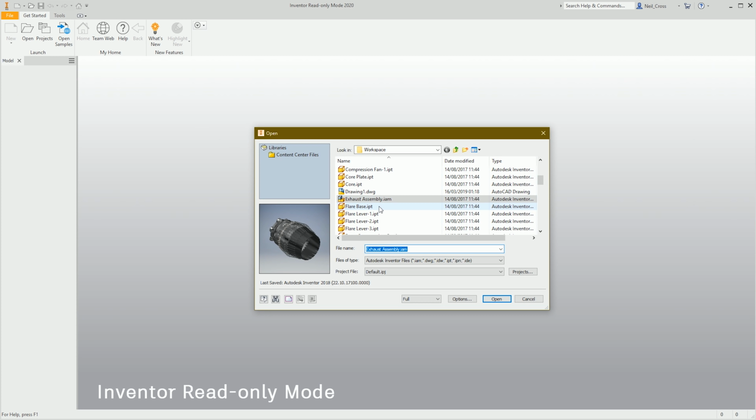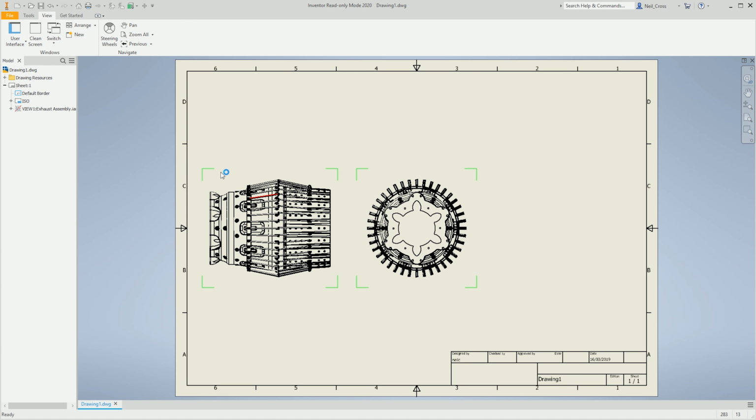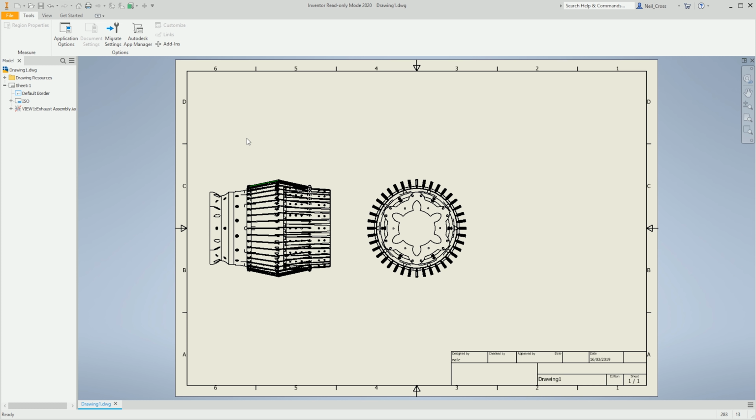Downside of Inventor read-only mode. And this is more of a message to the development team, who I know will be watching this. What's this about, mate? We can take measurements in an assembly. Great. Why can't they do that in a drawing? Where's the measurement tools in a drawing?